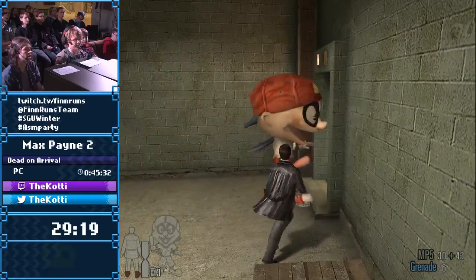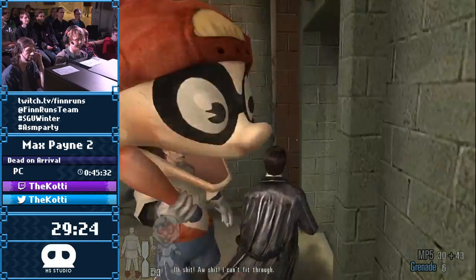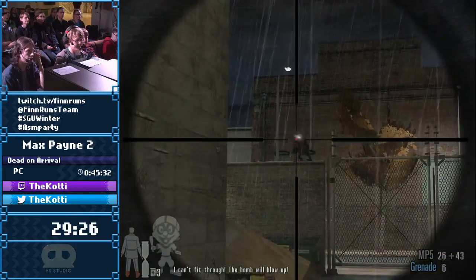Yeah, and you have to be careful here. If you go out the door too early and kill the guys too early, then Vinny won't move later, so you'll actually soft block.